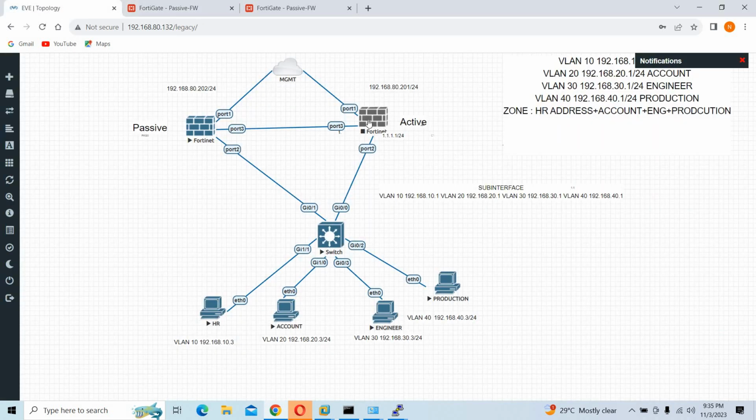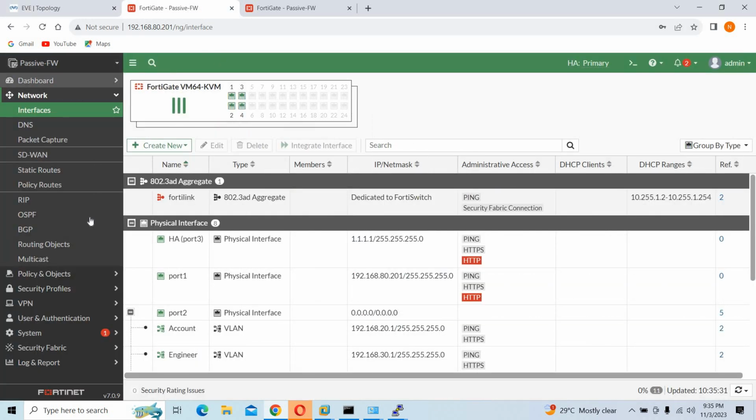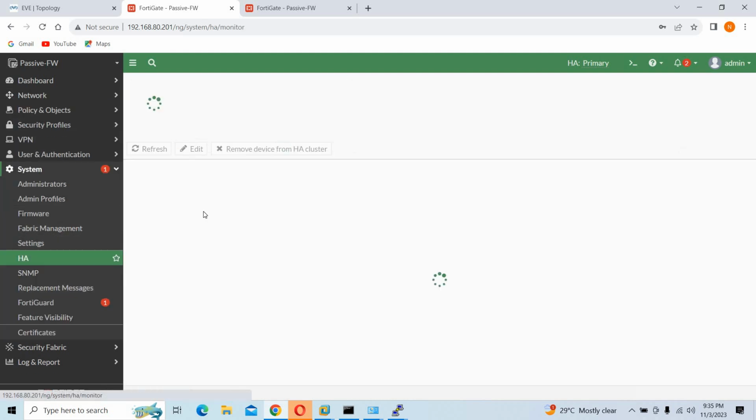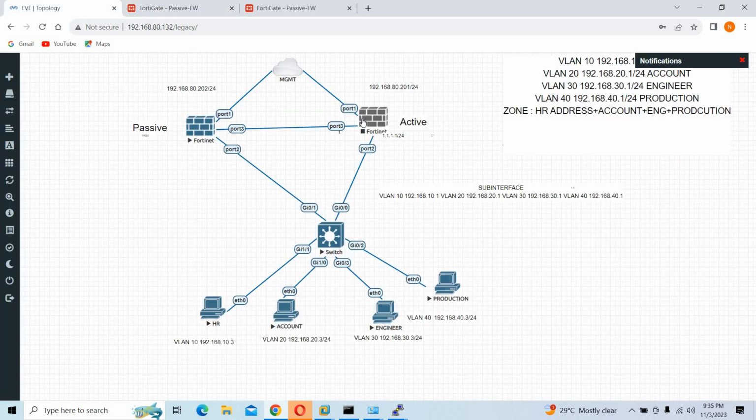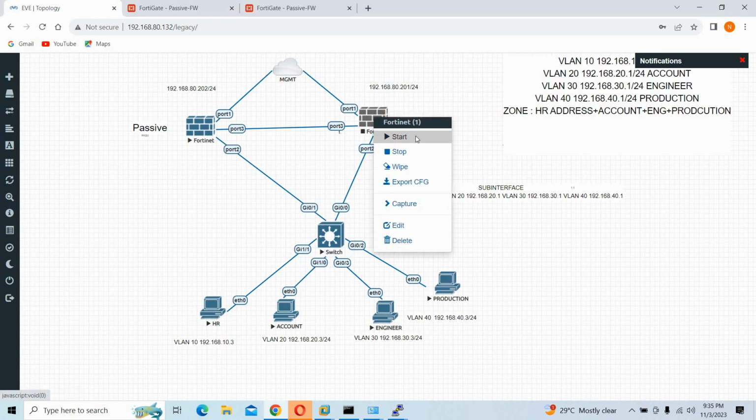So now we will go and make it active and check what is active and passive. So now we are in the passive firewall. If we go to system HA, we will see there is only the passive firewall. So now we turn this one on, start.